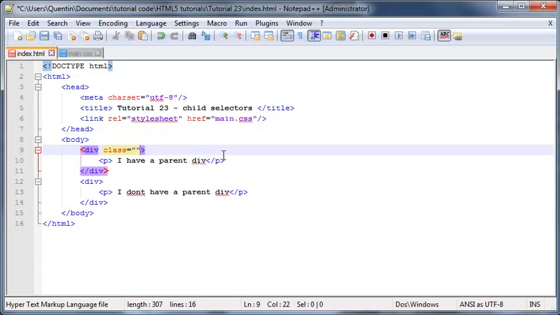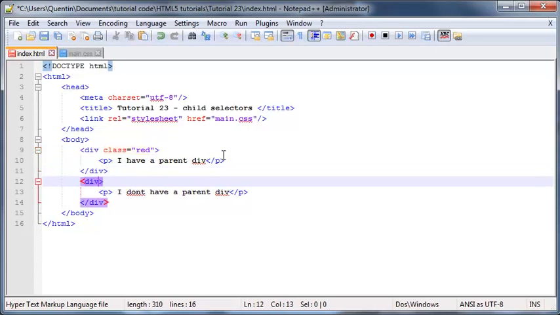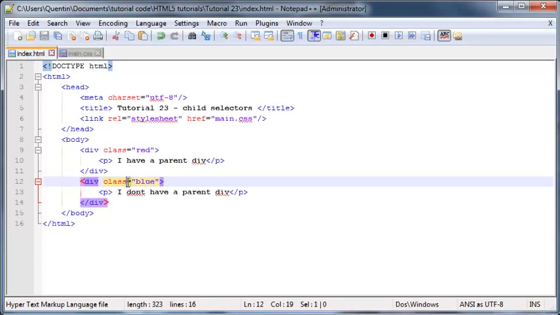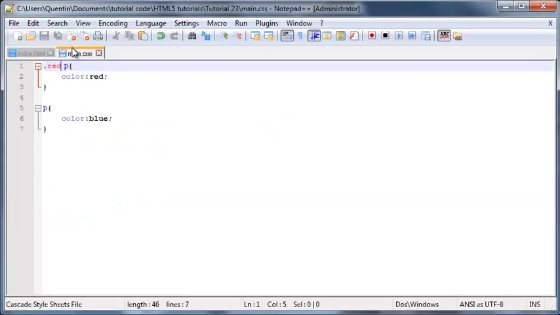So I'll go ahead and give this one a class of red, and I'll give the next one a class of blue. So just set that equal to blue, and now whenever I select class red, actually I think I'm going to give this an ID of blue just to demonstrate that you can do it with both ID and class.